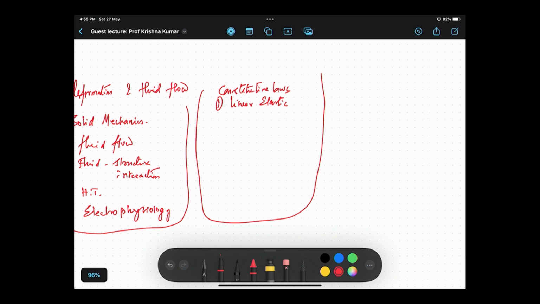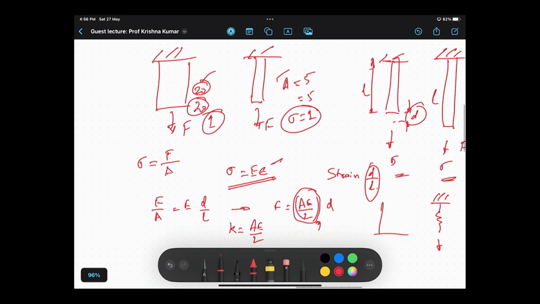Unfortunately, nothing in physiology, except maybe the bone to a certain extent, is so nicely defined a property. It's not linear elastic. It becomes extremely complex. And most of the pathological conditions change this material property. So we have to go beyond linear elastic, and there lies the difficulty of understanding. We'll not go into too much detail. If I have a spring where sigma, the stress, is proportional to strain, E, one value, and I draw a graph between the strain and the stress, it is just a straight line, the slope of which is E, very simple.